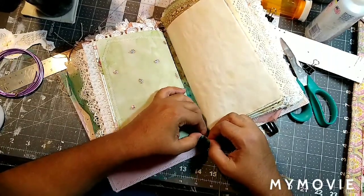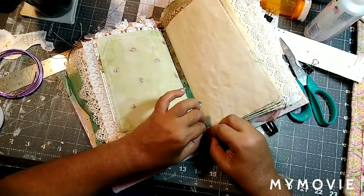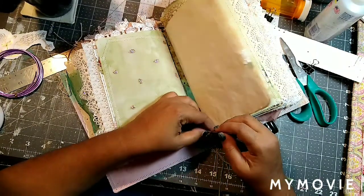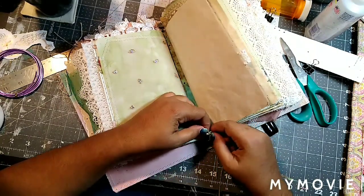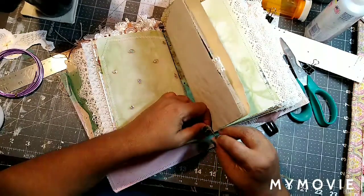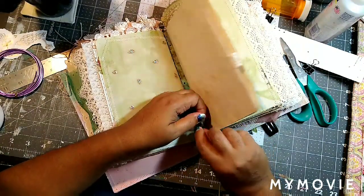Thread, so I'm just gonna pull this over because I don't like having it go through the thread itself, but it is annoying as all get out to get it to go back. There we go. Hold on. There we go. Hold it back. Okay.